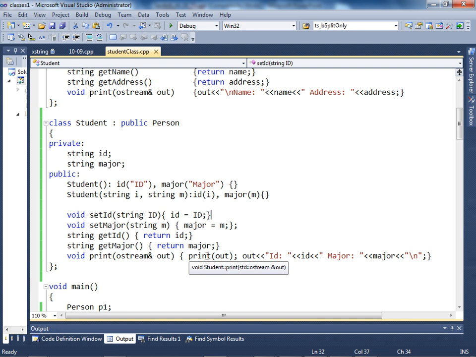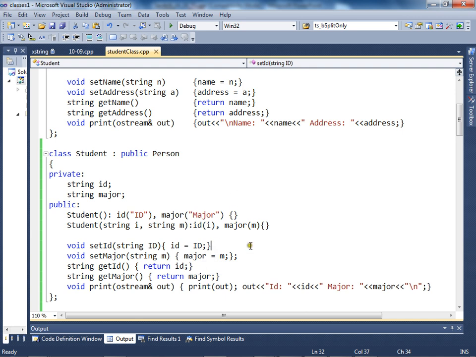The rules in C++ say the following. When it searches for a declaration, whether for a variable or a function, it's similar. So this is a function call. It's called print. So C++ will search for the declaration of print inside the student class. If it doesn't find it, it will search in the parent. If it doesn't find it, it will search in the ancestor. If it doesn't find it, it will print out an error that you're making a function call and this function does not exist. So now if you look at this scenario, we have a print function.